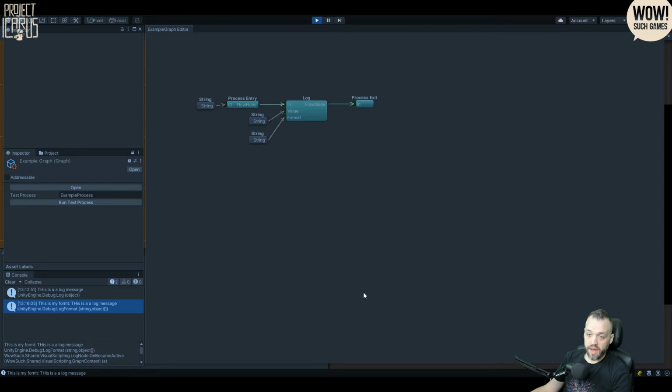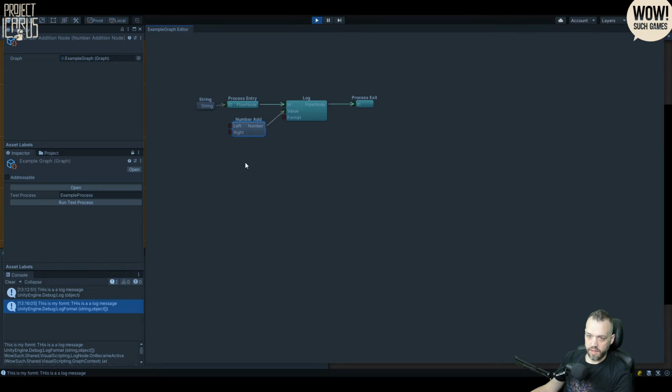So far, we've shown how to log a simple message to the console, but we want to do something a little bit more complex. So we're going to delete these two nodes. The first thing we'll do is create a node that can add two numbers together, and we'll insert that into our value. I'm not sure if you noticed, but this value was able to take a string or a number.